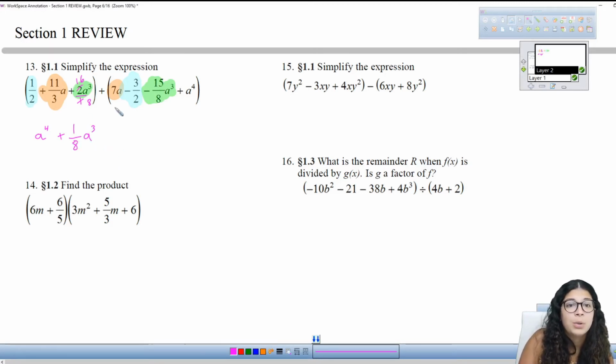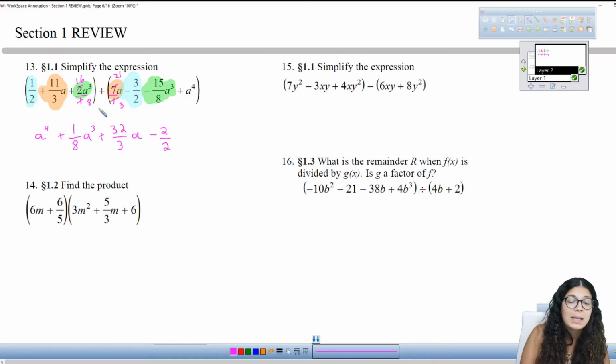Then we can move on to a, which is the next power, right? 7 over 1, I need the denominator to be the same, so I'm going to multiply this by 3. 7 times 3 is 21. 1 times 3 is 3. 11 plus 21 is 32, and the denominator stays. And then lastly, 1/2 minus 3 over 2. The denominator is already the same, so 1 minus 3 is -2, and the denominator stays.